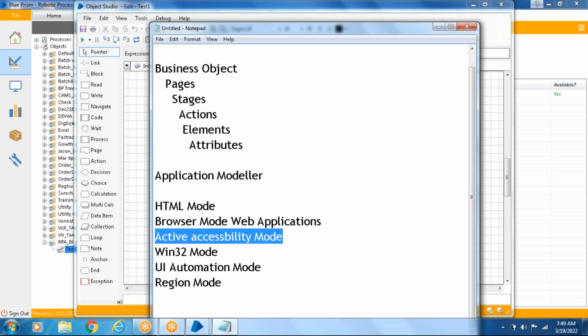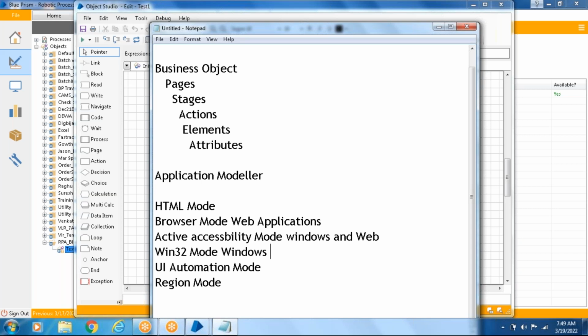This is a mixed mode. This is for Windows applications and web applications. For Windows and web applications, we can use active accessibility mode for both. And Win32 mode is only for Windows applications.